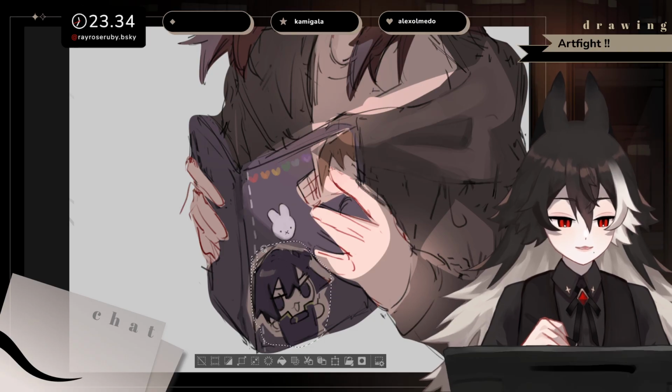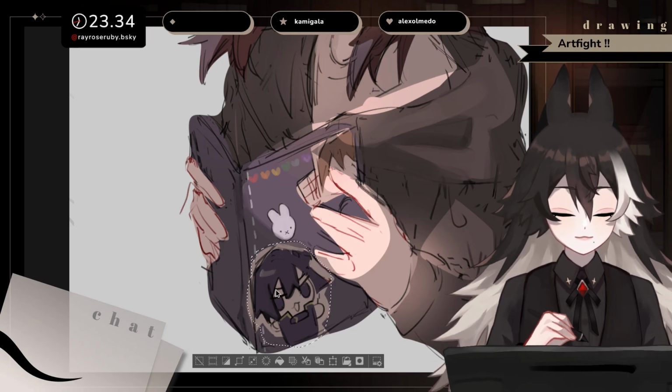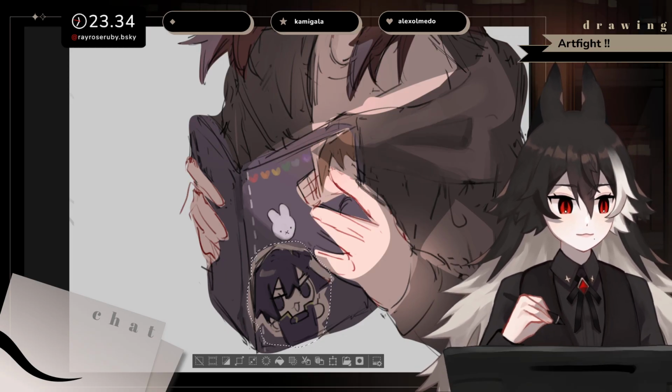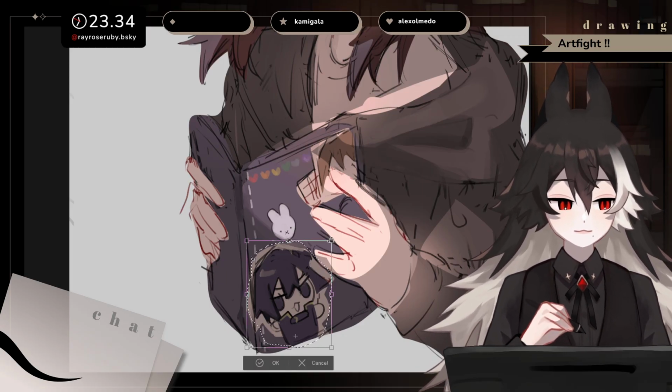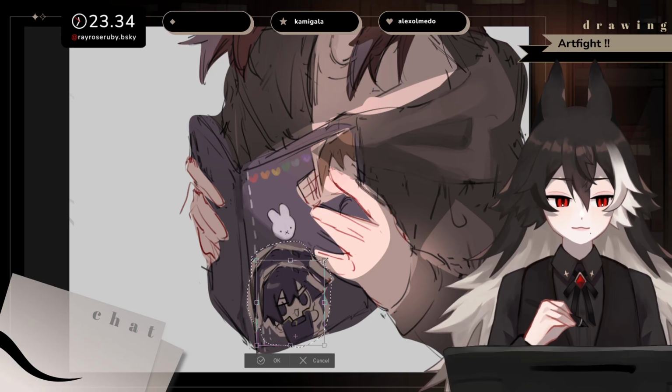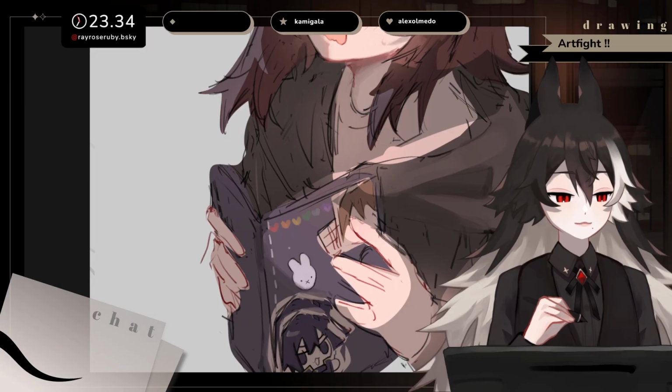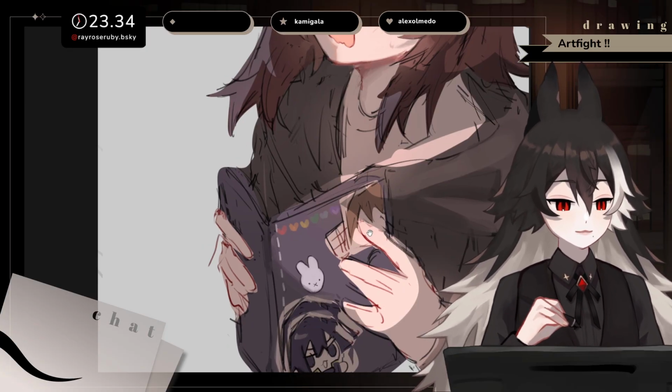And of course, I already merged the layers. This is fine. Yeah, it's this small, and this bunny over there should be down here too.